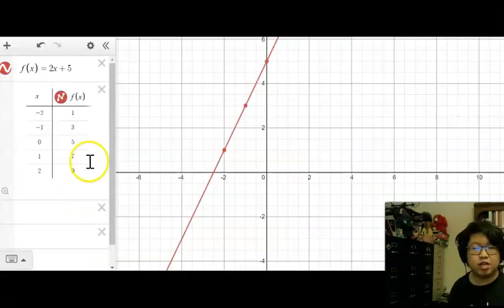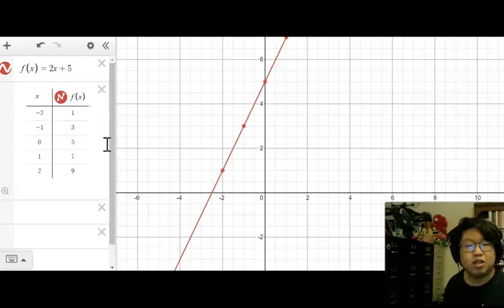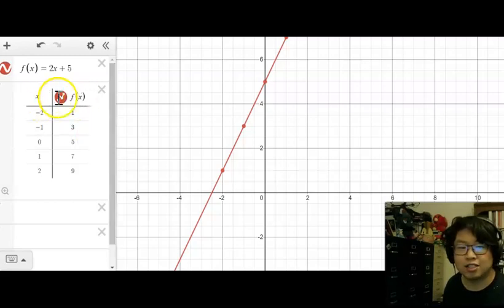Okay, and I'm back here with Desmos. I'm going to keep using that 2x plus 5 example from the last part. I also made a table of values, so I already have this graphed. Make sure to refer back to that if you need more time to get through that topic. But here we have our function 2x plus 5, and I want to invert this function. I want to draw the inverse. I want to graph the inverse. So how can I do that? Well, like I said, you have to switch the x's and the y's. In this case, it's x and f of x.